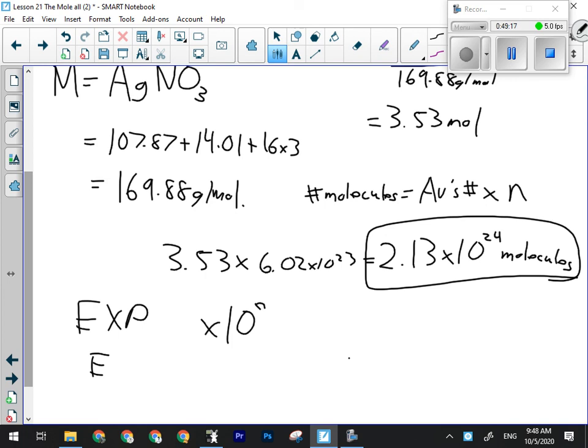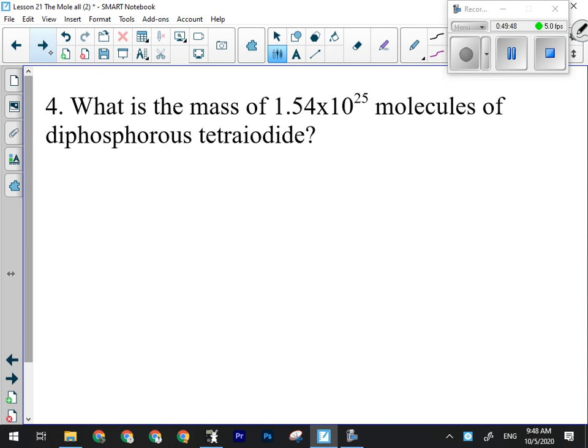Anybody having trouble finding the exponent button on their device? Anybody got it? Good. All right, so that's the third way I can ask you a mole equation problem. The fourth way involves me giving you the number of molecules and asking you to find the mass. So it'll basically be backwards of what we just did. You'll start out with this step, except instead of multiplying, you'll divide, and then you'll work back from the mole equation to find mass. Write that one down, and then we'll walk through.